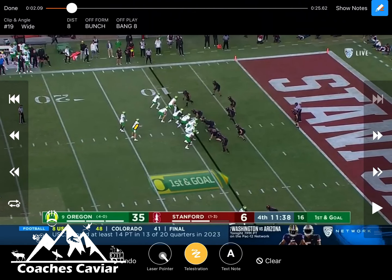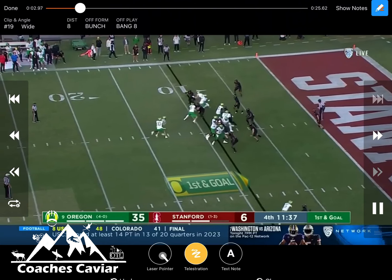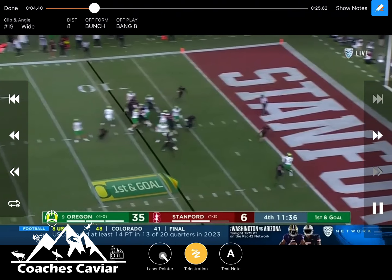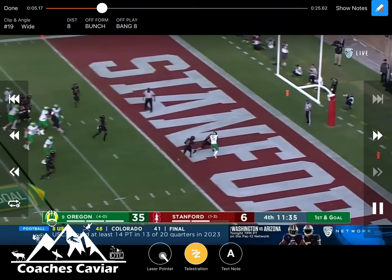Even if you're looking at Bo Nix's eyes and his body language right here, he goes right here looking at this strong side safety that doesn't roll back, because if he doesn't roll back, then he can't roll over. So right there, pulls it. He knows his guy's going to win right here. Rips it to him. Pretty tight window. Good throw and catch right there. Bang 8. Got to get it to him before that safety gets over there. Great job working those seams.